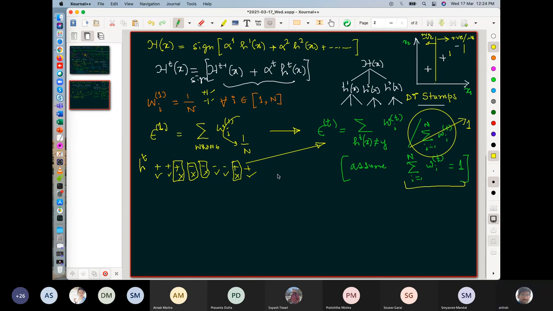Okay. Now this is how the algorithm proceeds. Step 1 of the algorithm says to initialize all weights to 1/n. This is step 1, the initialization. Then I will have an iterative version of updating w_t and alpha_t, which you can understand from the previous slide discussion. First I will try to pick a tth hypothesis, a good one, which is weak, but that minimizes my error at that point.